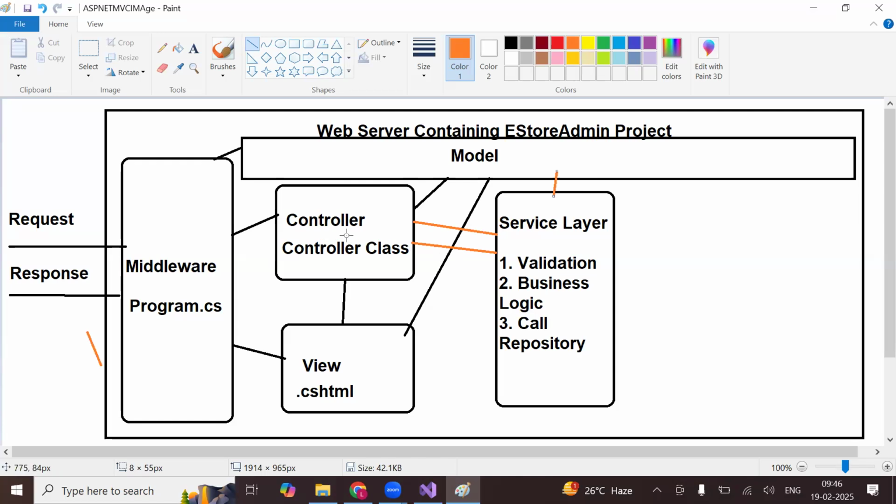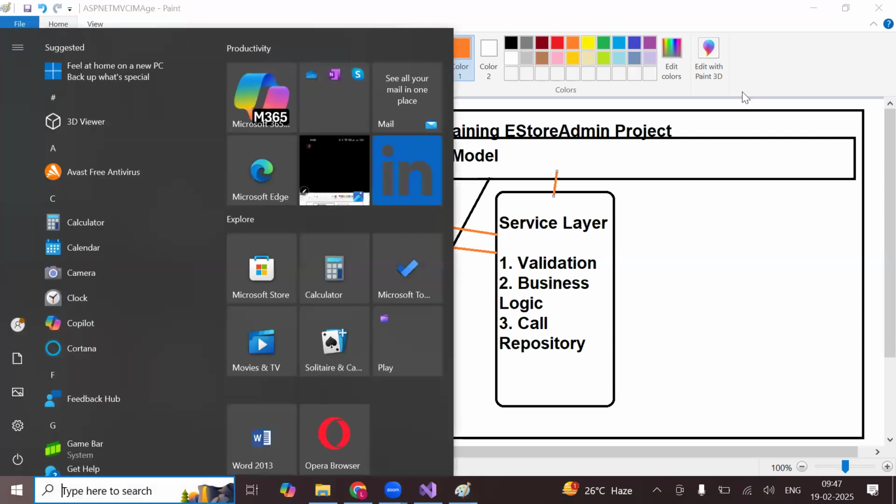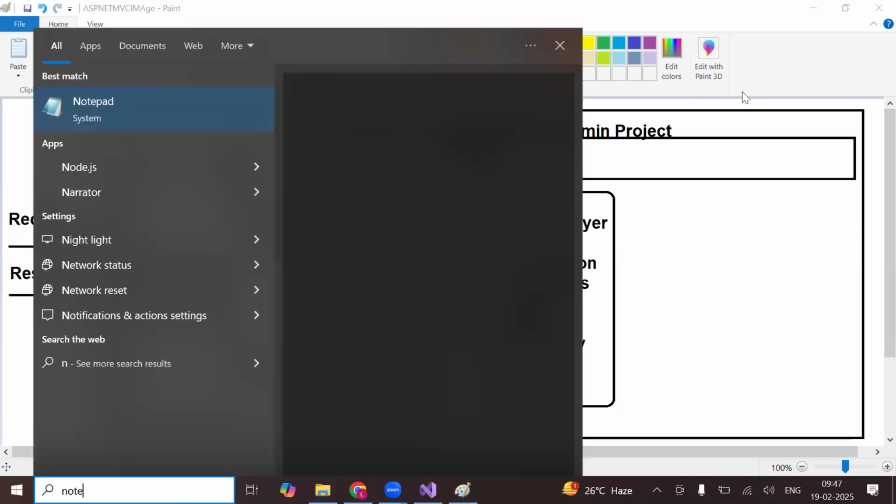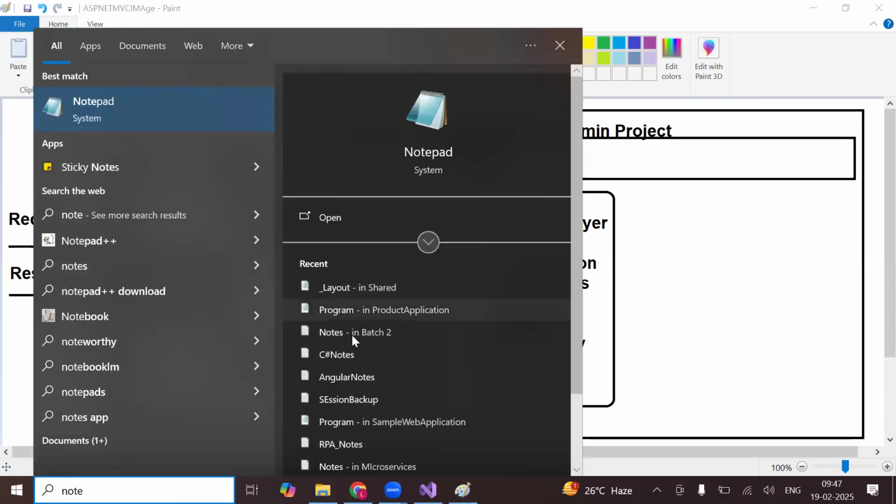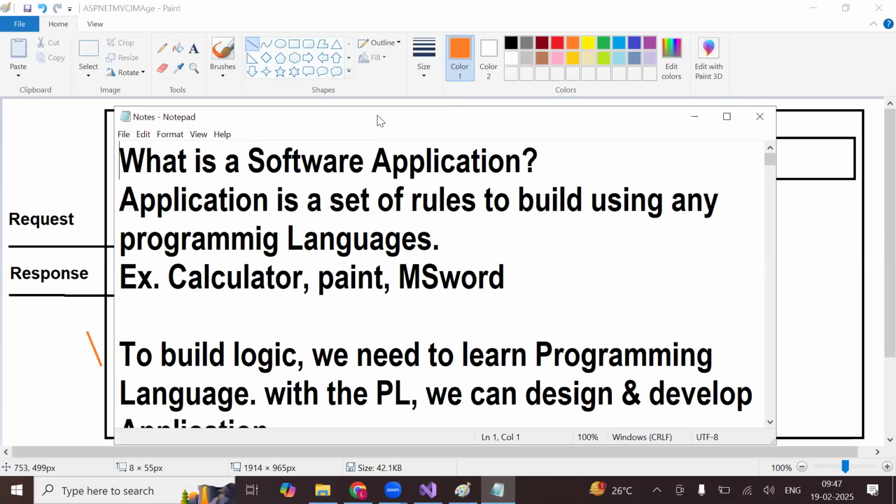Yes. Your controller will not pass the data. Controller will tell the service layer, hey, I have a model. Model has the data. You go and pick it. Understand my point? Yes, sir. Say yes or no, everybody. Yes, sir. Okay. Now coming to the point, I think a lot of people are not able to understand. If you guys understand, let me know.